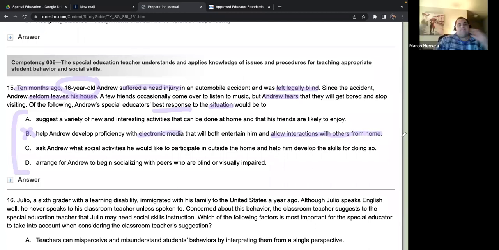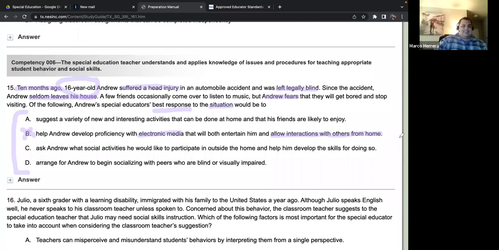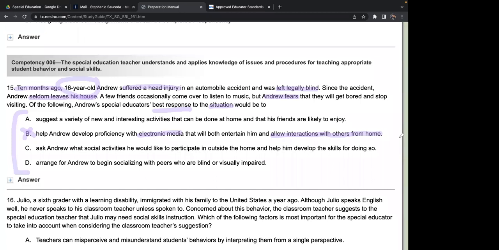True. Not that his friend... Yeah. We don't want for him to just have a flow of visitors. We want for him to leave the house. That is the situation. So we want for him to leave the house and find new friends in those excursions in his life because he's 16 and eventually will be an adult.